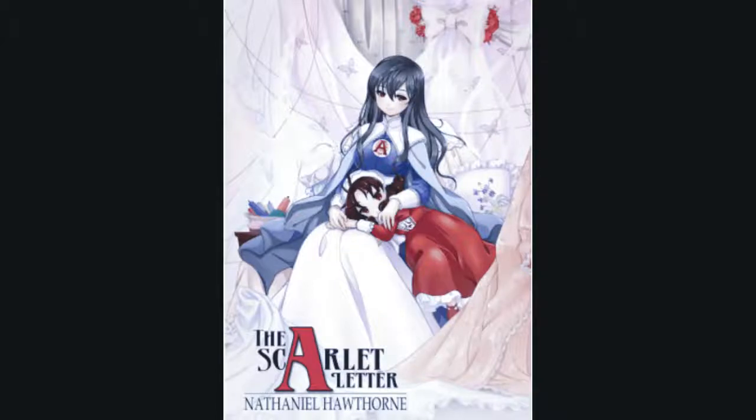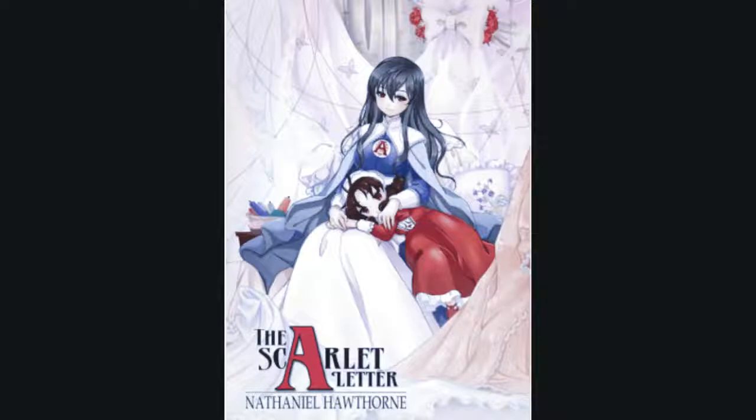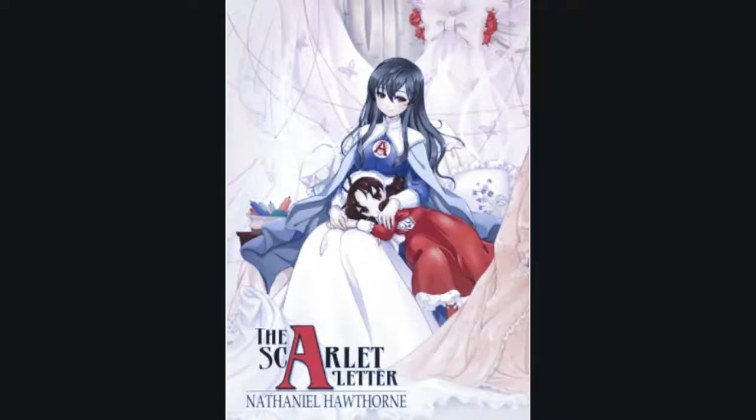So, my rating on this manga, out of 5 stars, I definitely give it a 5. Artwork's wonderful, content's great. I believe they held as close to the story as possible, and overall, it was a wonderful work. So, definite 5 out of 5. Go out and read, order off Amazon, request it from your library, borrow it from a friend, but definitely sit down and read it. And that is all I have to say about the Scarlet Letter Manga Classic.